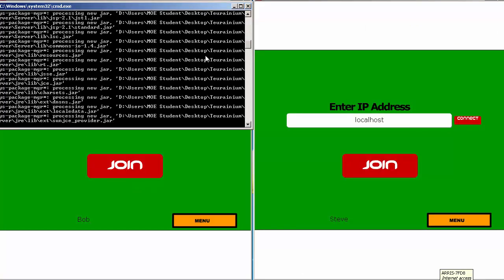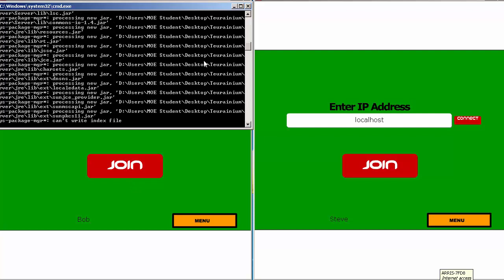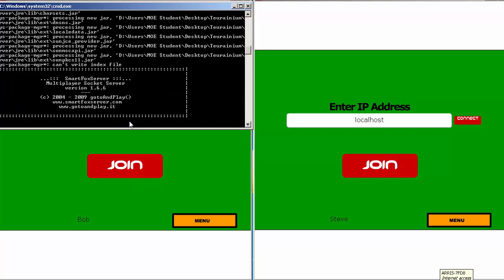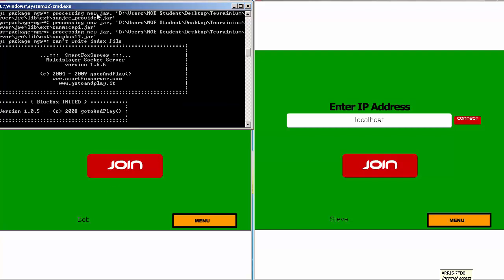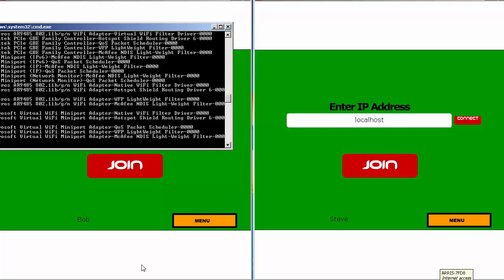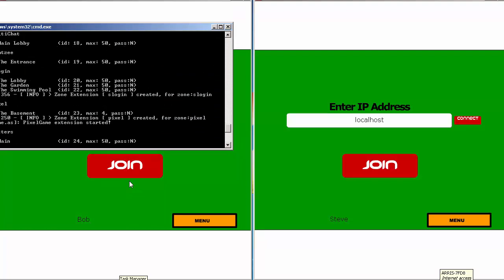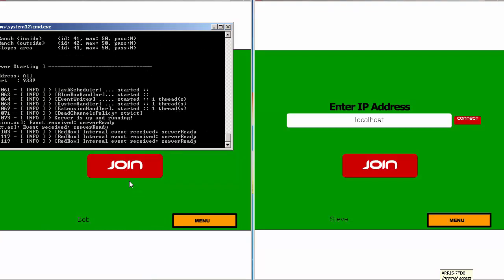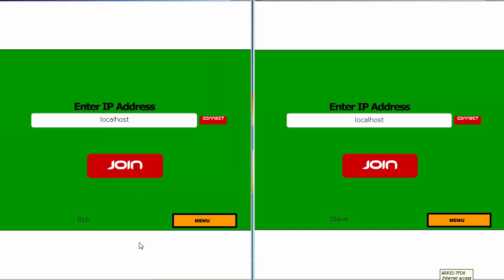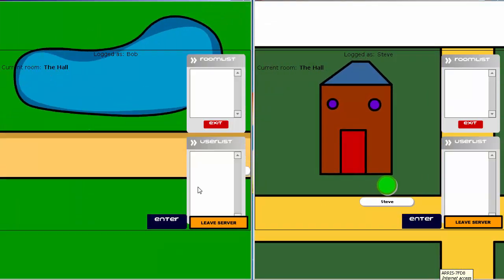The server is loading. So I have it both logged in, one as Bob and one as Steve. So the server is ready. 3, 2, 1. Okay. So let's connect. Connected. Please log in. Join and join.